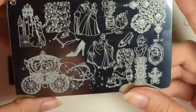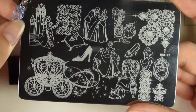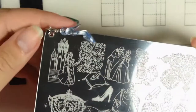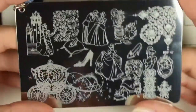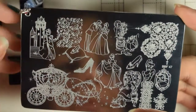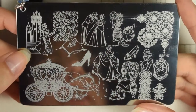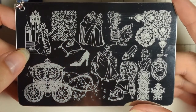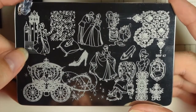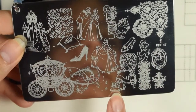Then my favorite plate out of the group is this one right here. It even comes with a little shoe attached to it, which is so super cute. It is plate number BBF 47, and I just adore it. I think that their fantasy plates are so cute. They have them all the way from Snow White to Ariel. So cute. And then this one is Cinderella.